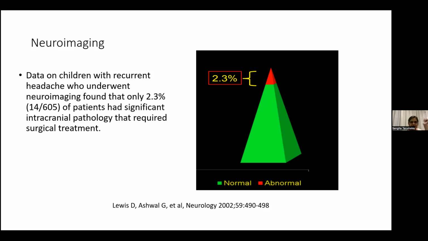But we still do the scans anyway, especially because most of these children are older, and I don't really need to sedate them. Nowadays MRI is quite a safe procedure, and there are a lot of fast spin sequences, so with the newer machines you can get the images out pretty fast. It's efficient and saves a lot of time. So now most parents request neuroimaging, and most of the time we comply, although I tend not to do it the first time they see me unless I see any of the red flags.